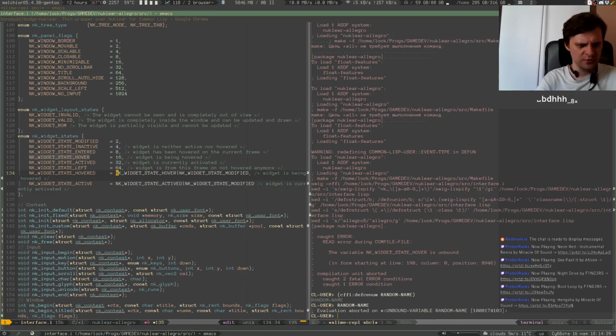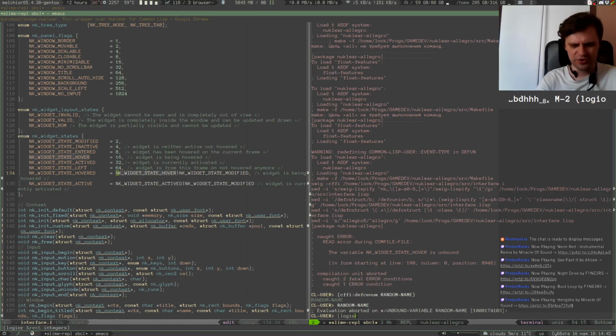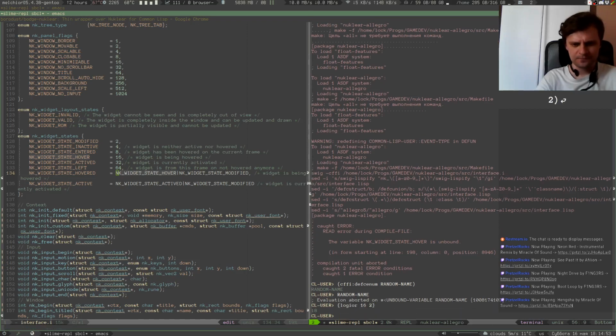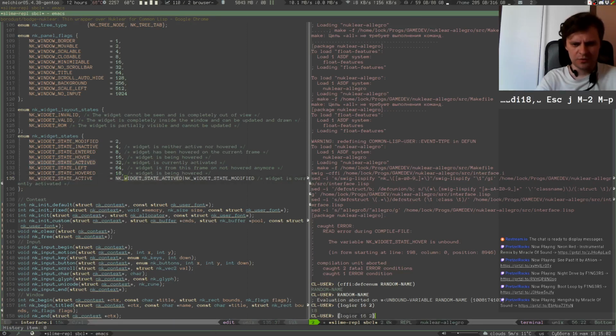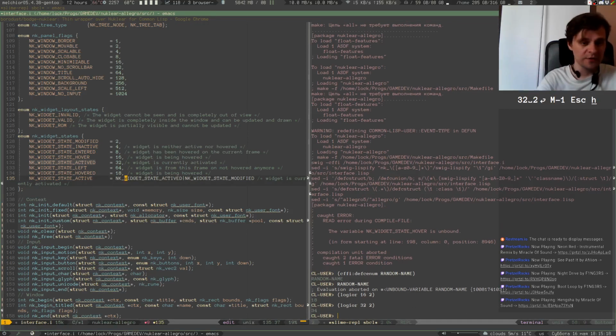So hover, which is 16, and state modified, which is 2, obviously 18. And this one, active, is that even the word? Okay, so this activity, which is 32, and then modified, which is 2, obviously 34.